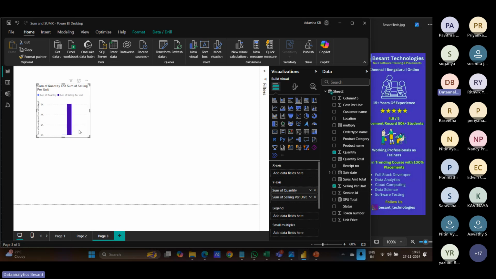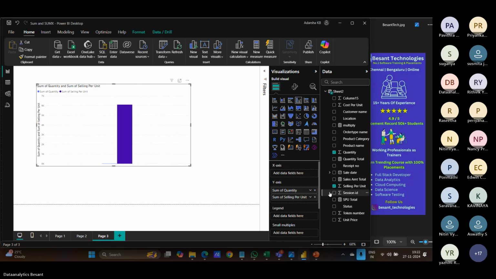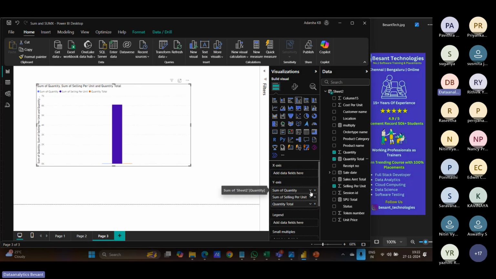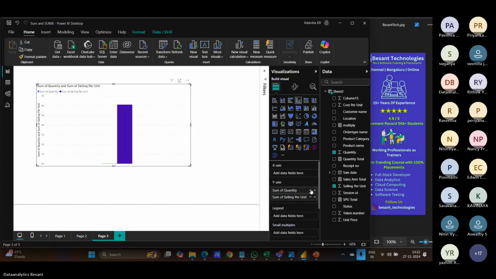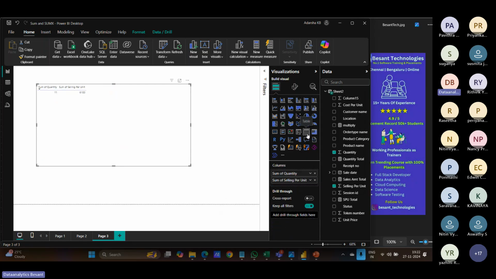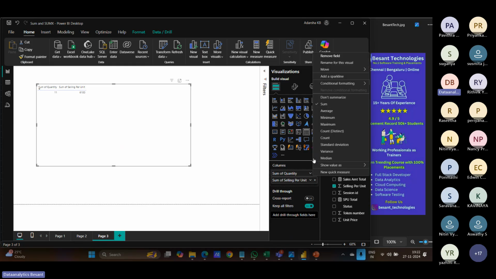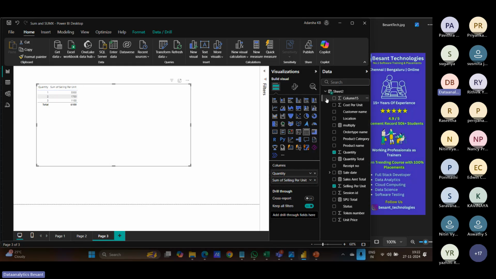Quantity, selling per unit. And then quantity total. Instead of sum of quantity, first change it to a table visual, then go over here and select don't summarize, so that you'll get it as 1, 2, 3 like this.